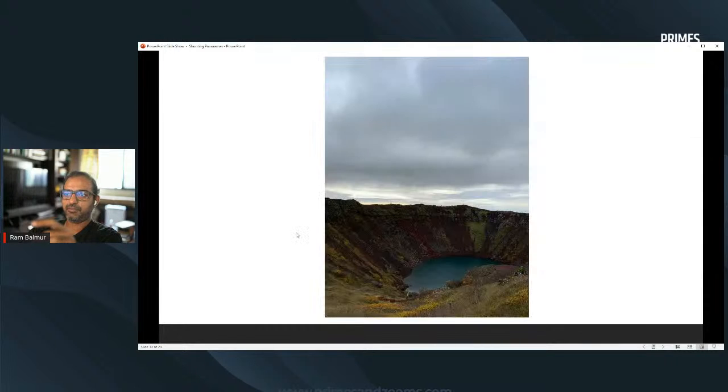So I'm going to give you a really good example. This is a wide angle shot I shot in Iceland of a crater. Now, this is not even a very wide angle photo. I think this is only shot at 20 millimeters. So it's not extremely wide. You might not be able to see, but there's a person here, and there are many people here on the hills.